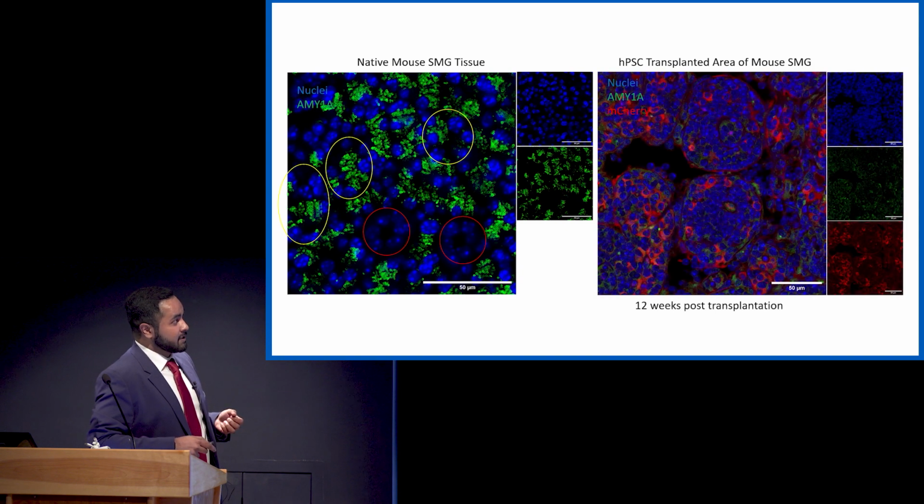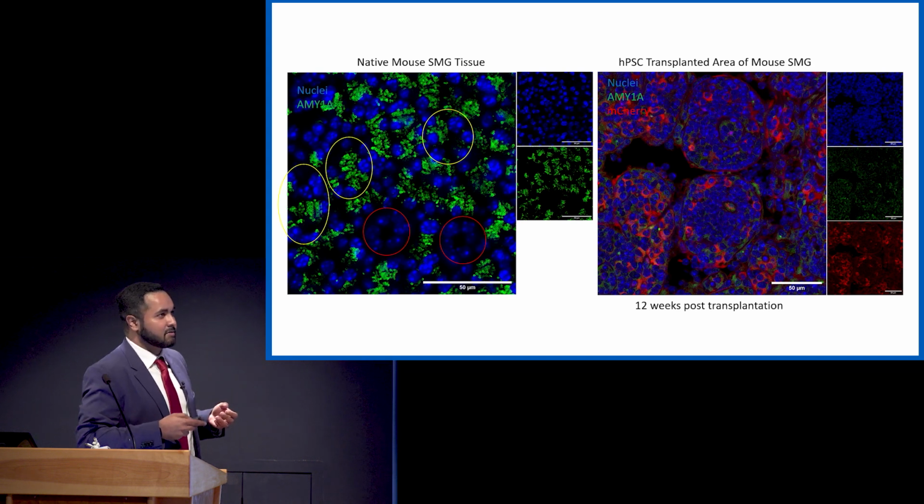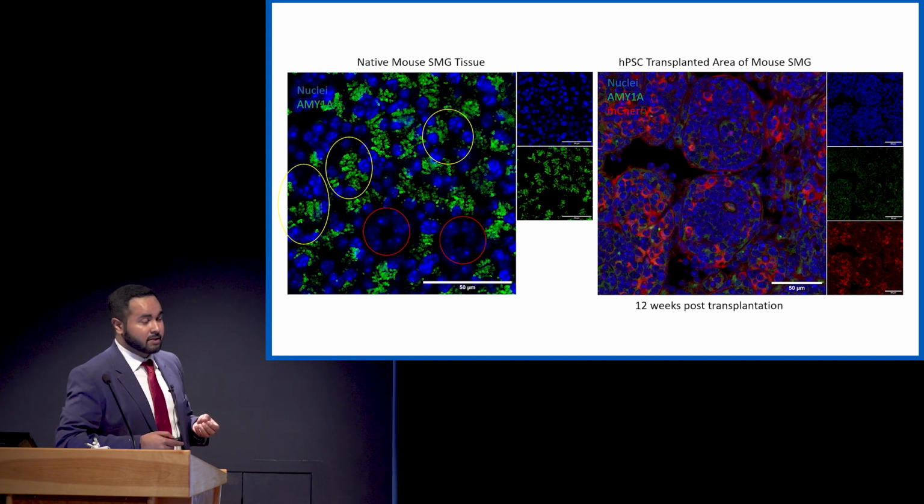However, 12 weeks post-transplantation, we start to see more green, which is amylase, but again it was mostly cytoplasmic in nature, which basically tells us that our cells were able to survive, engraft, differentiate, and also produce functional proteins, but not in the correct format. It should be in these vesicular formats, but here it's mostly a cytoplasmic stain, telling us that most of the cells we transplanted are not fully functional by 3 months and probably need a little more time to differentiate fully.